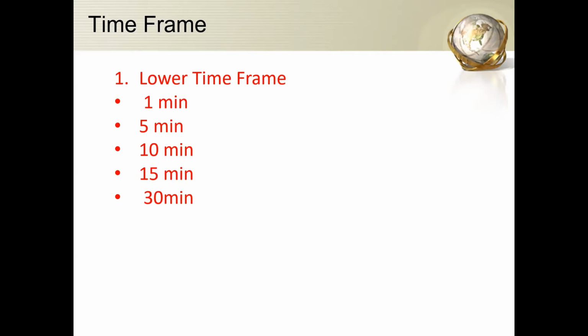The lower time frame will be breaking down into hourly and minutes and even seconds. Okay, so these are the lower time frames. The lower time frames that I have here are actually from Bursa Station. Okay, Bursa Station gives me 1 minute, 5 minutes, 10 minutes, 15 minutes, and 30 minutes. So the lower time frame will be in minutes, and some even have seconds. Okay, so it depends on the software.